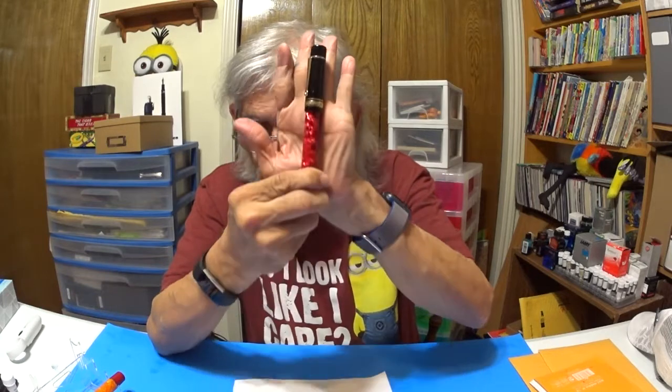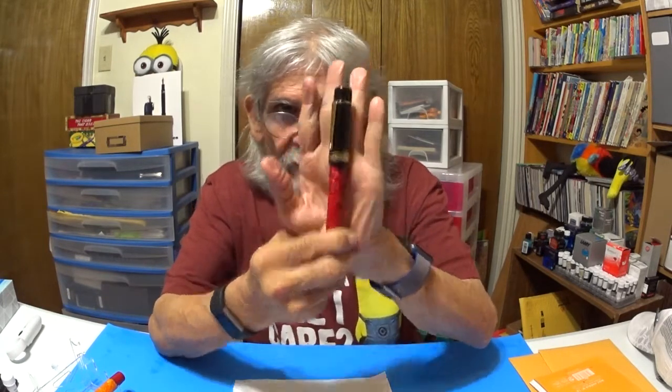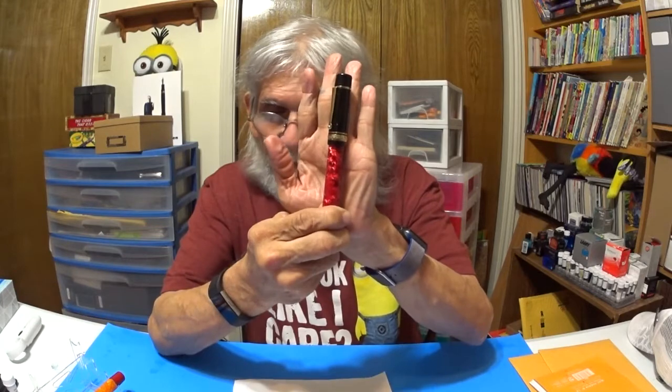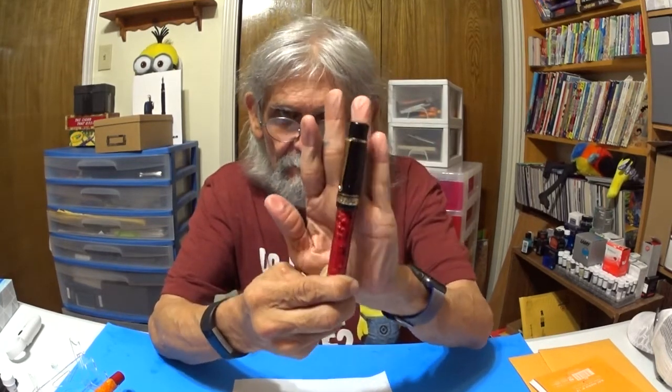Beautiful pen. Love the color. Love the look. Love the feel. Love the writing experience with this pen. Boy, when this nib hits paper, there's nothing quite like it. So, now we'll do some writing with it.